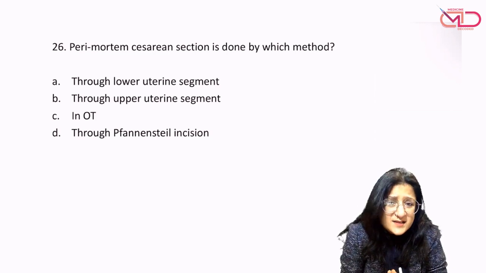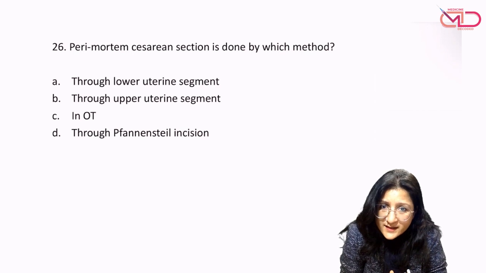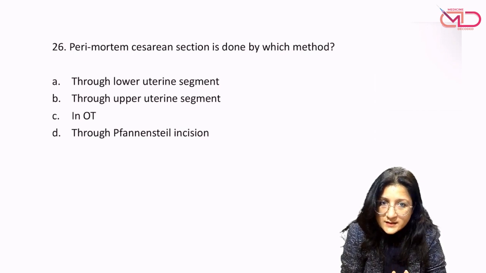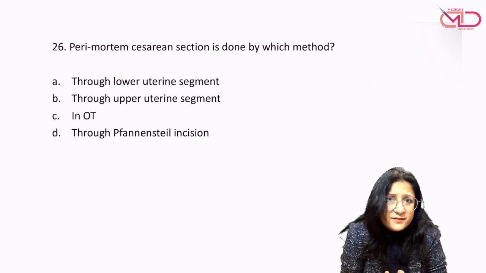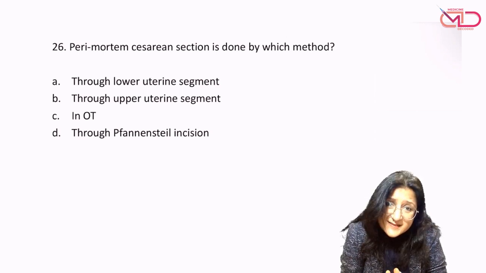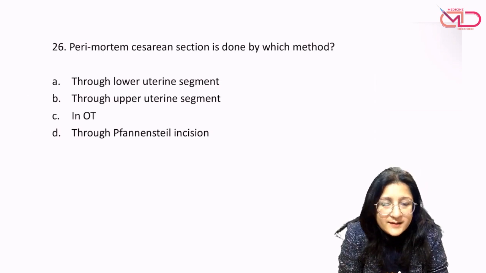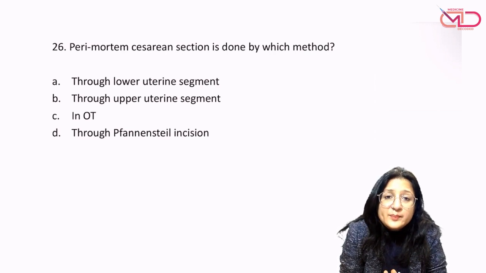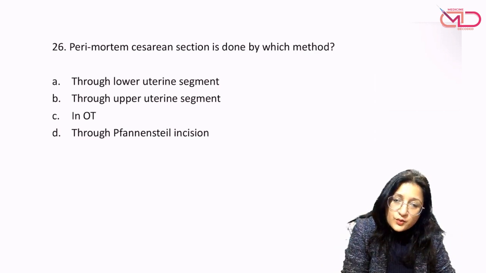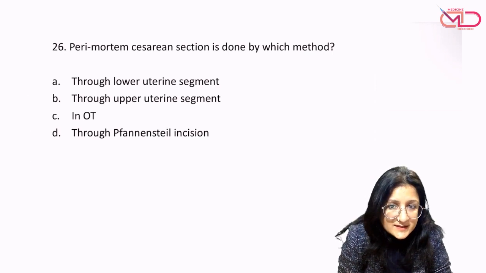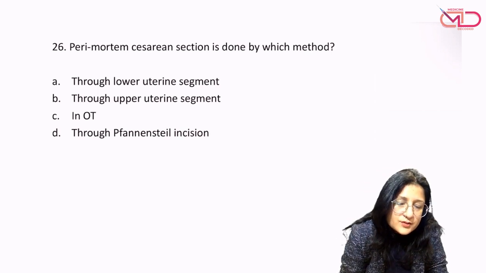Sometimes we wonder, is it done to save the life of the fetus? No. We can get a live fetus if a perimortem cesarean section is performed typically within 4 to 5 minutes. But please remember that perimortem cesarean section is actually done to facilitate cardiopulmonary resuscitation in the pregnant woman, so that the baby is out and the uterus is smaller in size, and performing the CPR becomes easier and technically more feasible. It is for that reason that perimortem cesarean section is done.